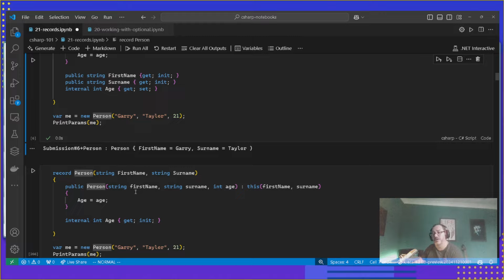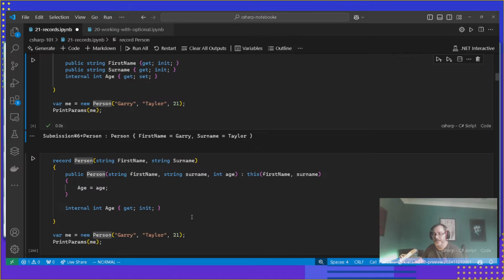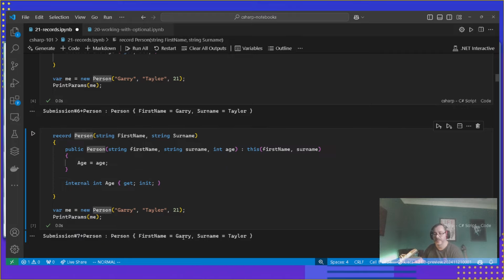This is the best of all worlds now, because now we can change the way that age works. We can make it internal. We can pass in the values, and when we run it, we are going to get the same thing. But we've removed some of the boilerplate code. Now, this could be amazing if you've got hundreds of properties, and you've only a couple of things that you need to change. You don't have to put them all in and add them all yourself, which is great.